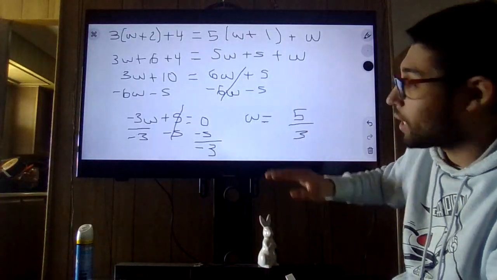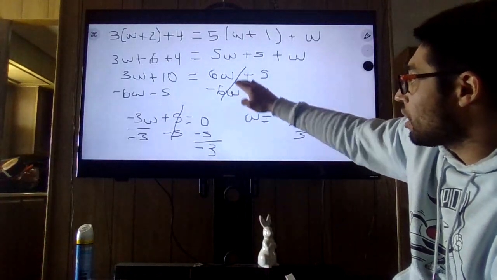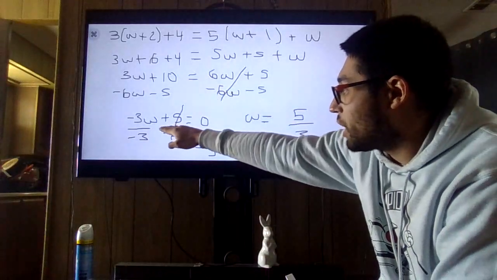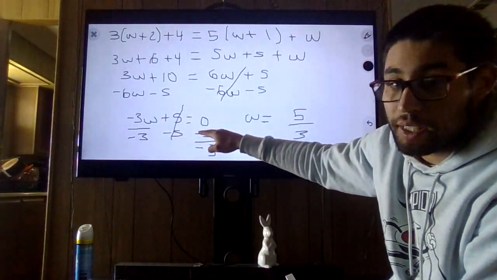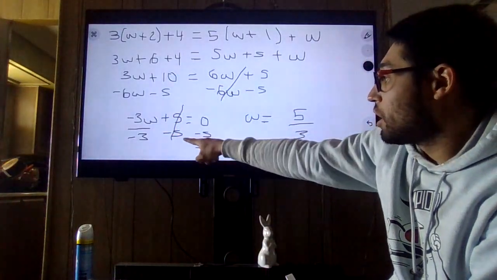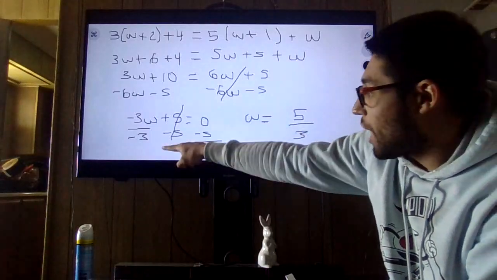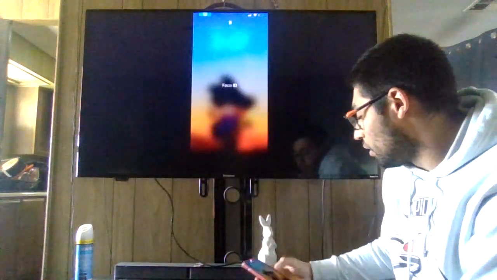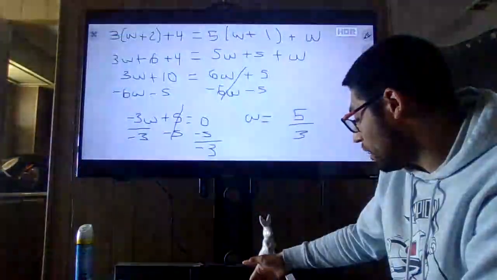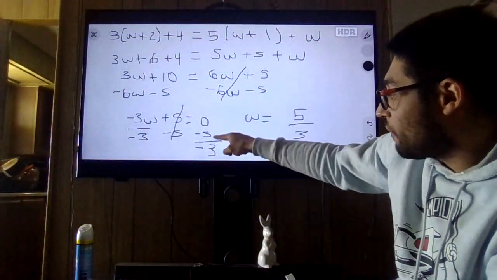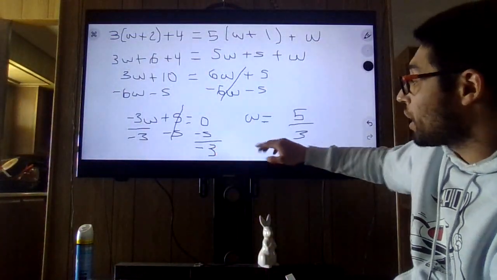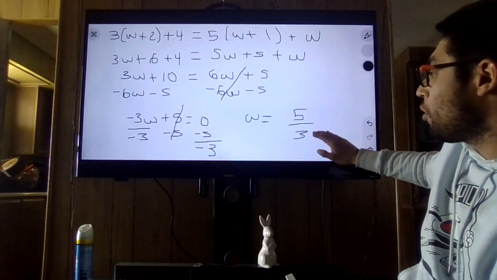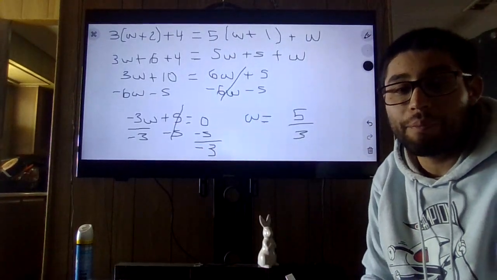We're going to set one side to 0, which is this side. Minus 6w minus 5. We do it to both sides, which will give us minus 3w plus 5 equal to 0. Then we're going to subtract 5 from both sides and divide by 3. So it's going to be minus 5 on this side, then divided by 3. Giving us the answer of w equals minus 5 over minus 3. But because there's a negative sign and a negative sign, w will equal positive 5 over 3. Did you guys get that right?